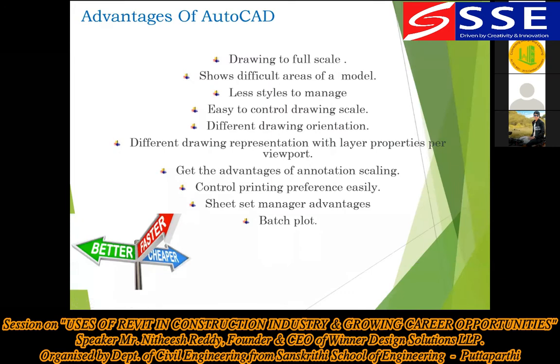So the advantages of AutoCAD: drawing to full scale. One best example I can give is when you start working on your engineering drawing. You have started drawing things on a sheet of paper, on a drawing sheet. If there is spillage of water or ink, or something happened by mistake, or you missed something somewhere, you'll not have any chance of getting it back. So there are so many disadvantages of hand drafting compared to AutoCAD.